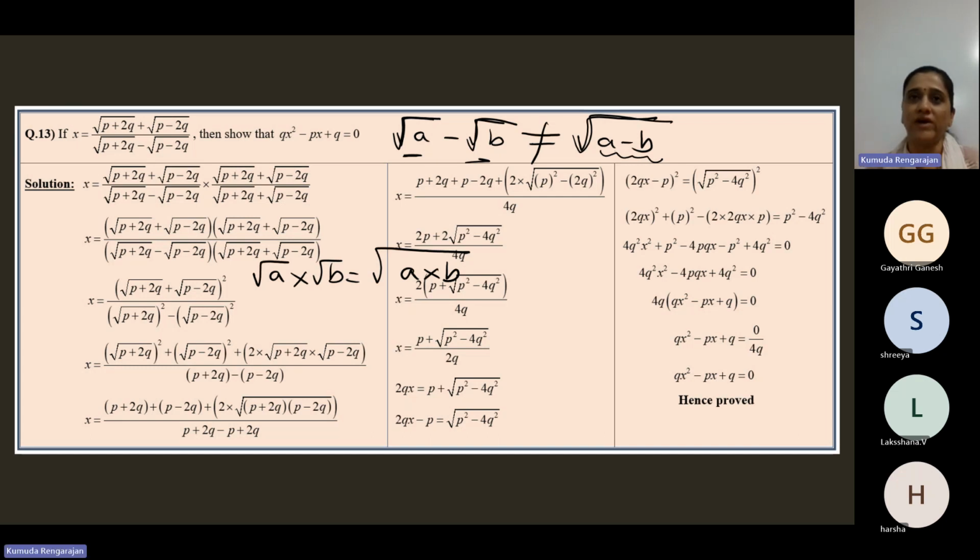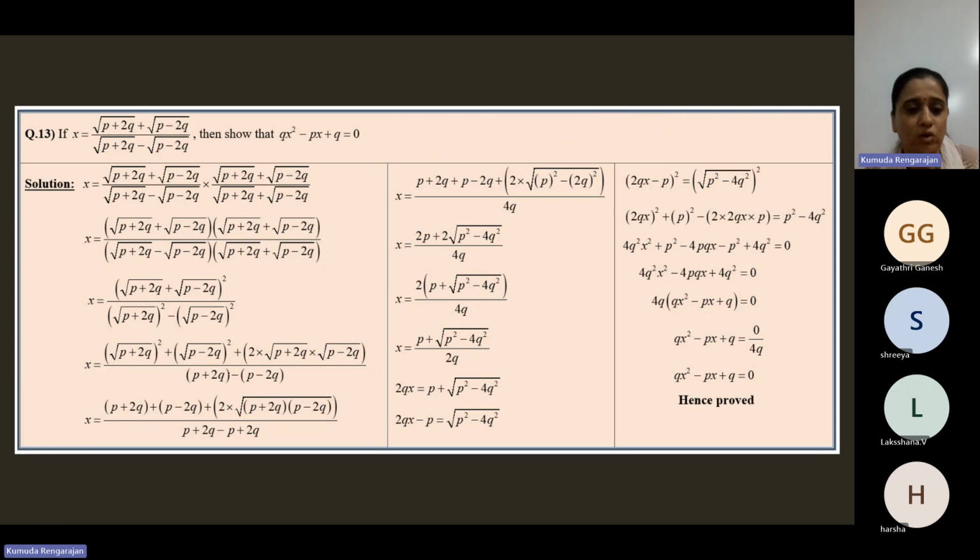On the left-hand side, we have to find the square roots and then the difference of the square roots. On the right-hand side, you have to find the difference of a and b and then the square root of the difference. The order is different and the answer will be different. So square root of a minus square root of b is not equal to square root of (a minus b). If it's plus also, it's not true. But for multiplication and division, it's true. So square root of a into square root of b is equal to square root of (a into b).